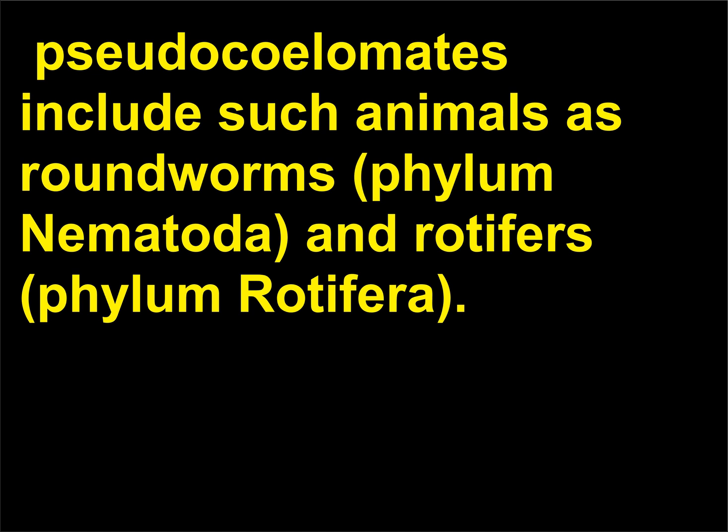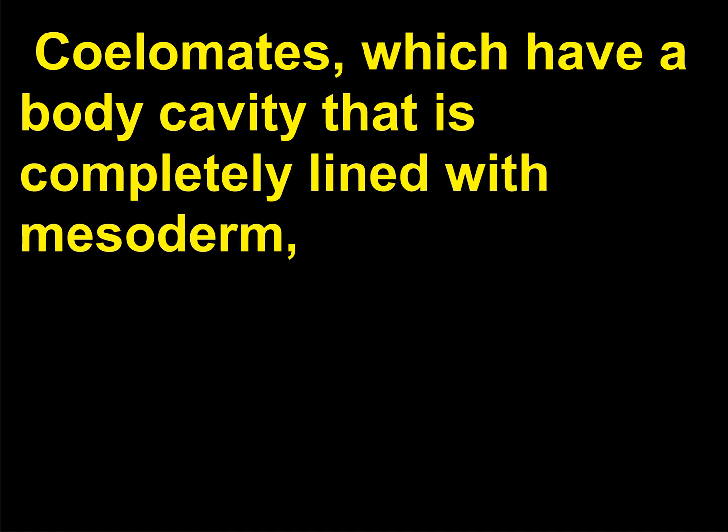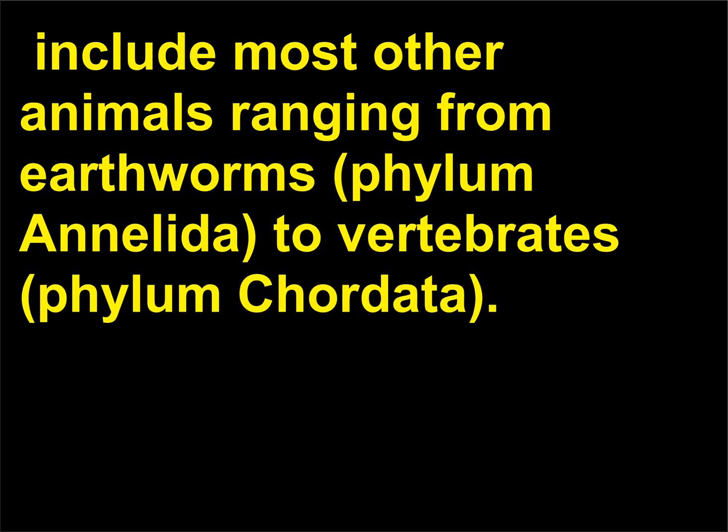Pseudocoelomates include such animals as roundworms, phylum Nematoda, and rotifers, phylum Rotifera. Coelomates, which have a body cavity that is completely lined with mesoderm, include most other animals ranging from earthworms, phylum Annelida, to vertebrates, phylum Chordata.